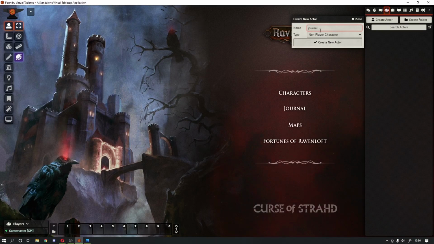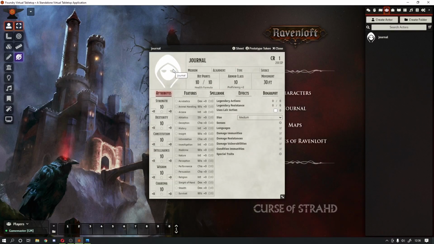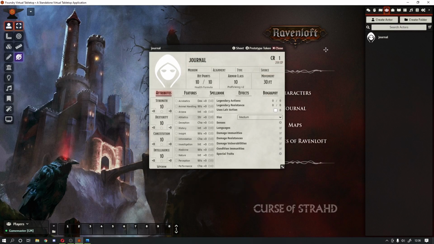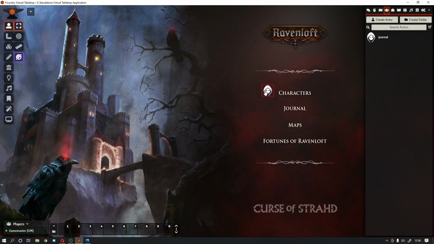Actually, no, let's call it just journal. And you're going to see why in a second. So non-player character, create actor. Perfect. So you have your actor here. If you drag it, you're going to see that it stays here. And yeah, when I click it, nothing happens.